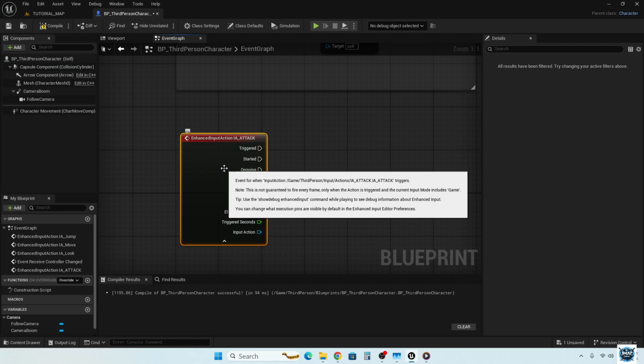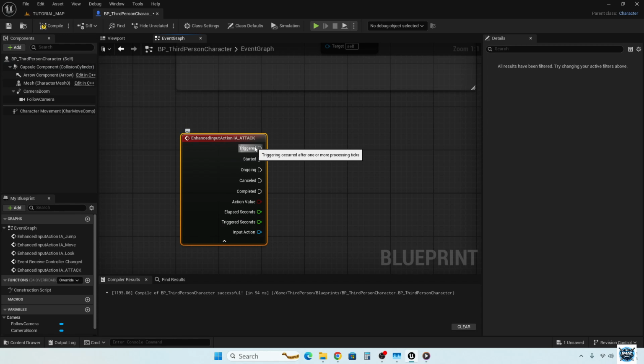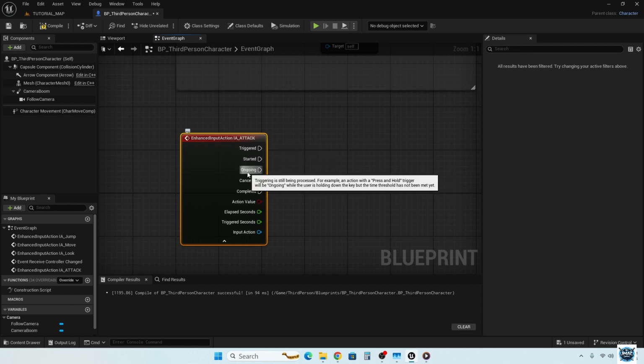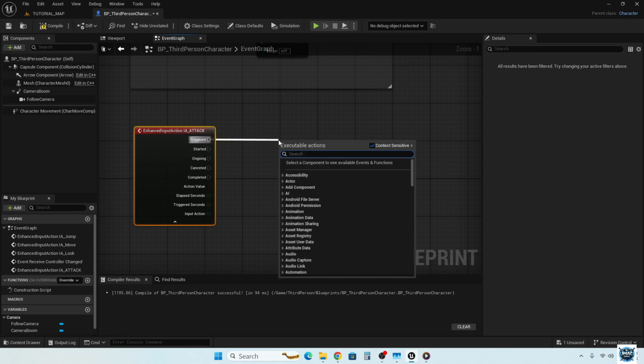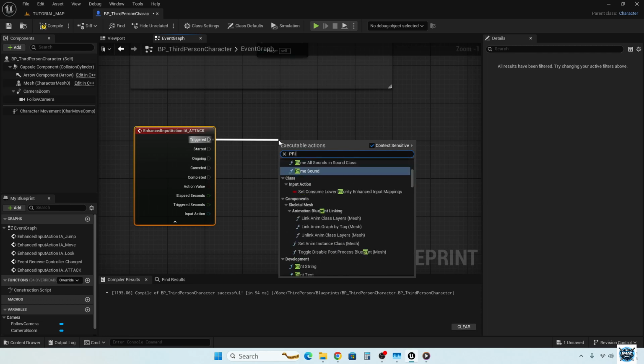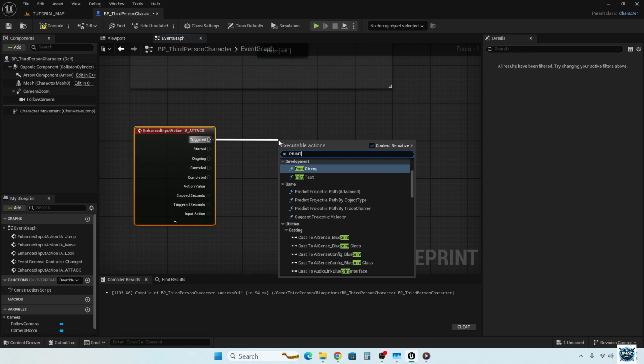Right here, you're going to get a few different pins. It'll tell you triggered, which occurs after one or more processing ticks, started, ongoing, canceled, and completed. So this is where we put our logic to do our different things in the game. What we're going to do right now is pull from triggered, let it go, and search for Print String.